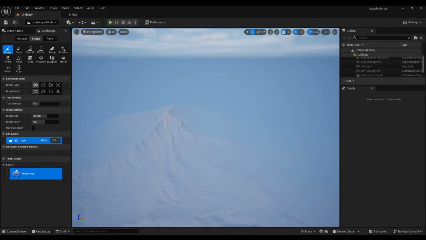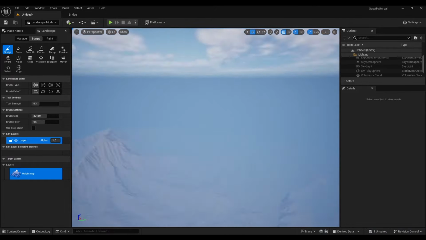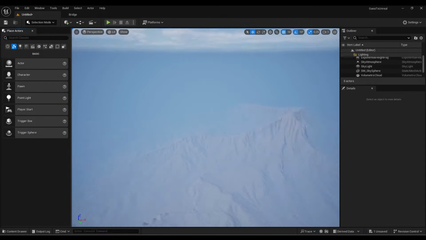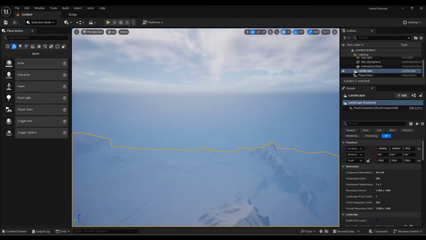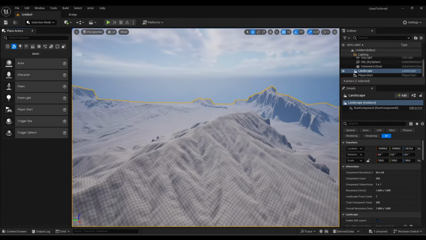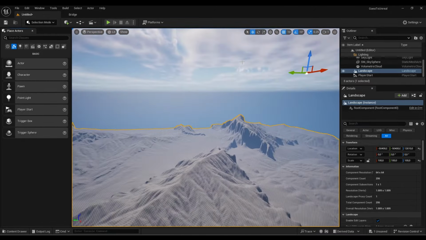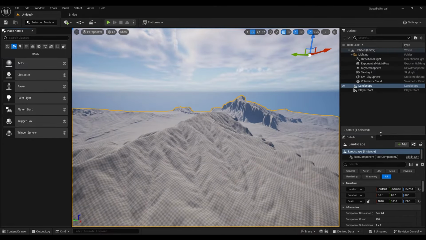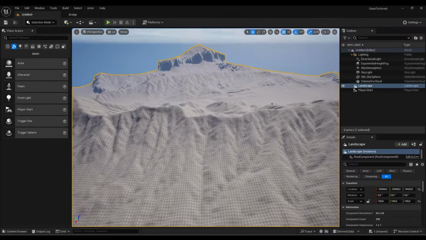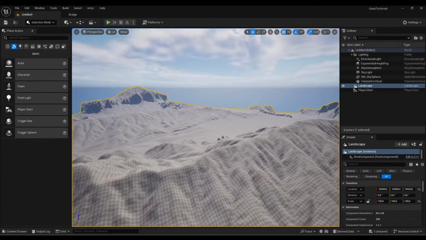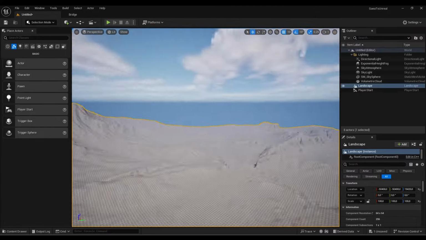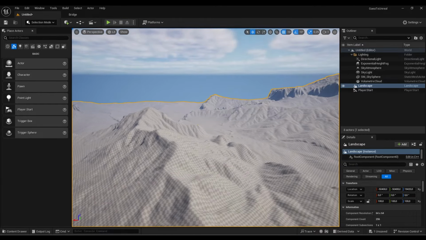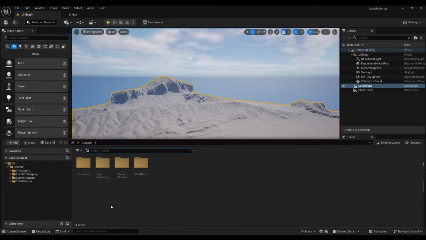and we already have our landscape imported inside of Unreal. Really easy, right? So I'm gonna go back to selection mode. I'm gonna click on our landscape to bring it up a little bit higher, to be closer to 0. I believe in this way it's fine. And we already have our Heightmap imported inside of Unreal. That's a good step in the right direction. And now we need to start creating our materials.